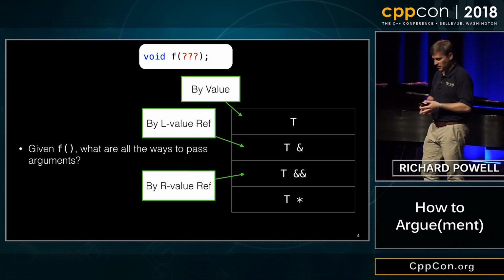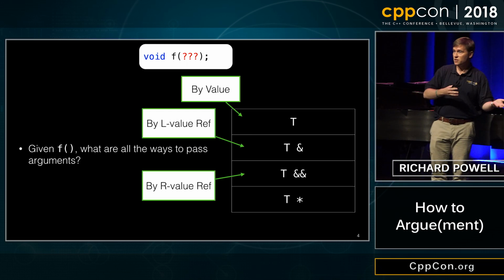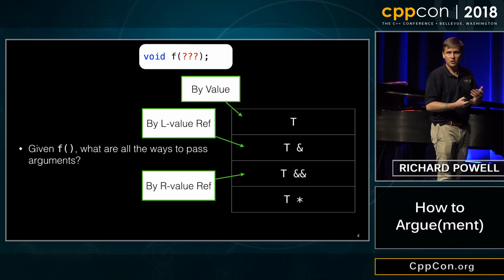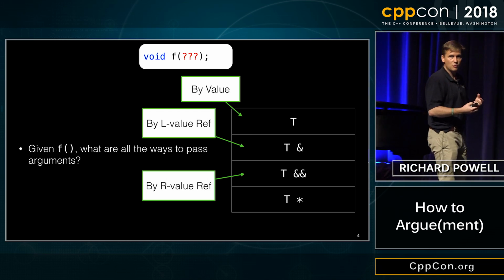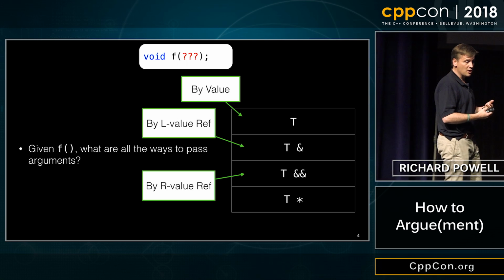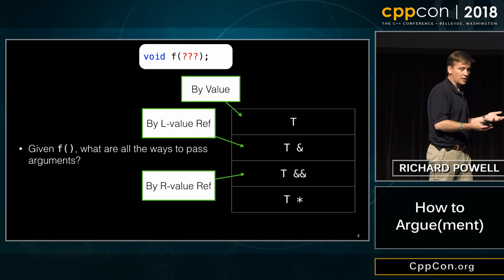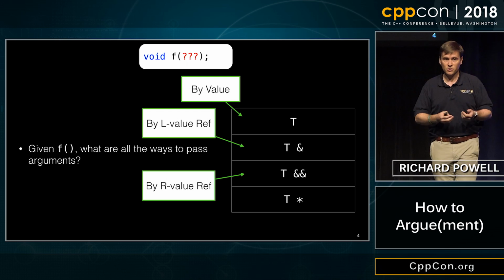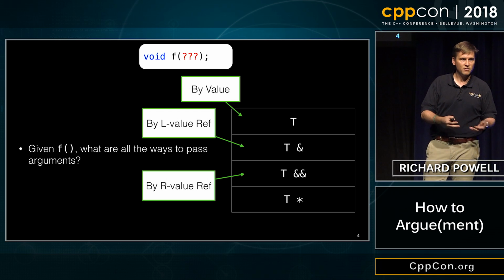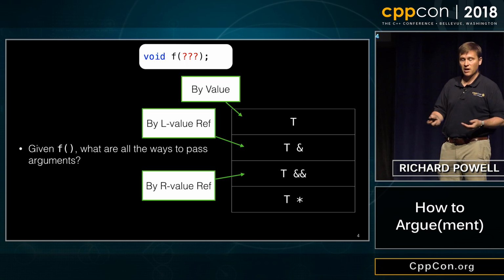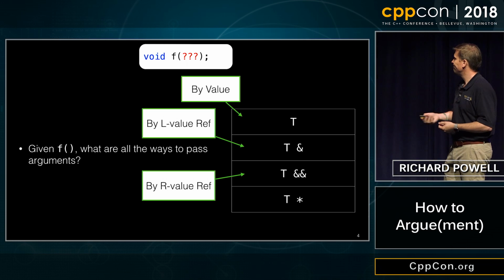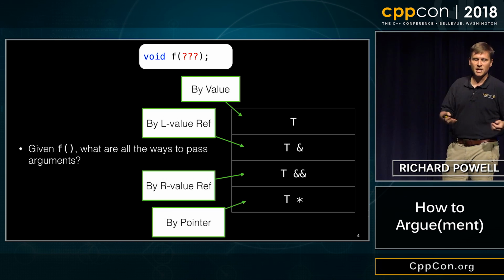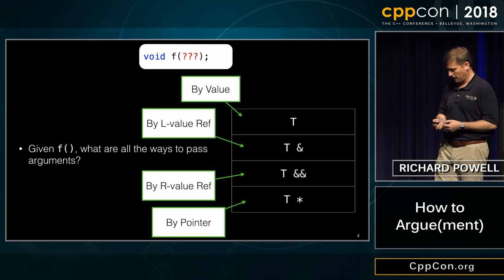You can also take by R value ref, and this is sort of the opposite of that. When you see an R value ref, in general that means a value that doesn't have a name, and these most often come up in the context of a return value. So when you see an R value ref being used, almost certainly it's meant to stand in for some temporary unnamed variable, value, object. And you can take by a pointer to an object.